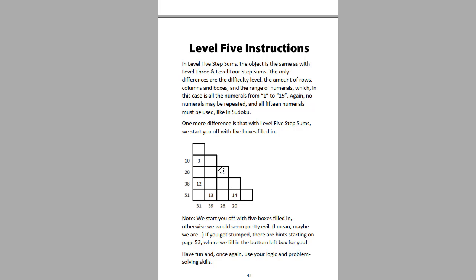See here, when you have 15 different numbers, you can have over 1 billion combinations of where these numbers would go. Actually, it's a little bit less because we have some filled out. What we do is we start you off with 5 different numbers that are already filled in. Otherwise, this puzzle would be quite impossible.